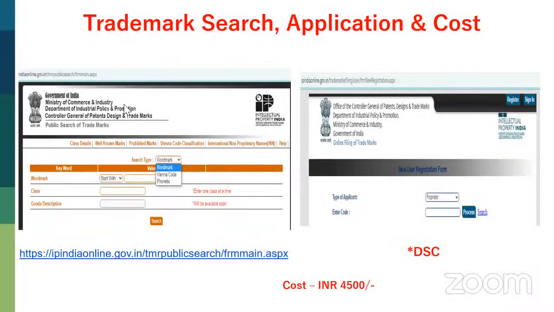Thank you. So once you have completed your trademark application, you can check your status by giving your name over here and class search. That will give you whether the application is in examination or accepted or advertised, all these things. And apart from this, we have an area called the journal. We get the trademark journal, copyright journal, as well as patent journal, where once it is published, all the information will be published in the journal also.